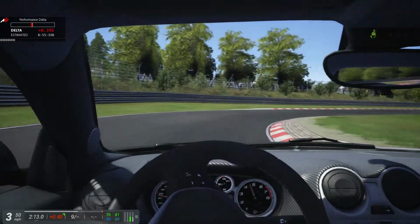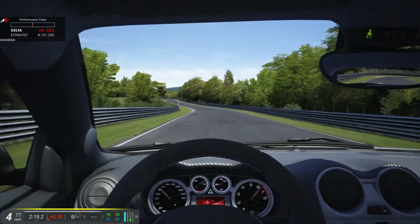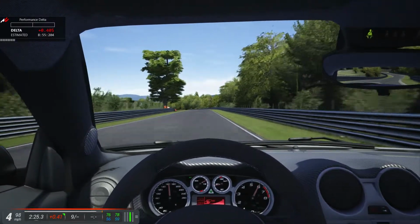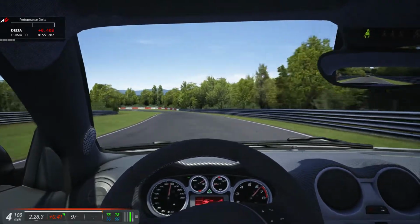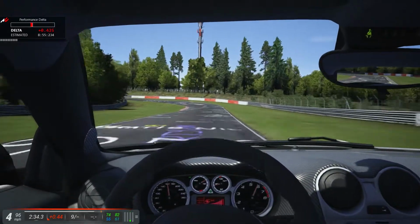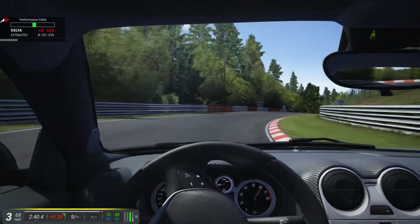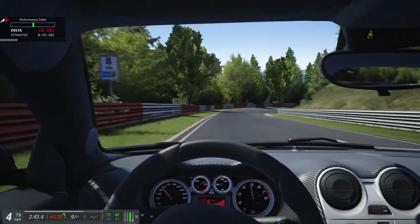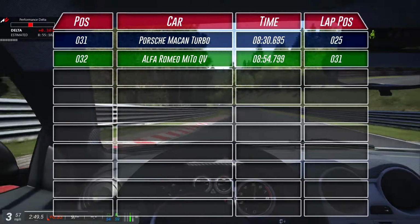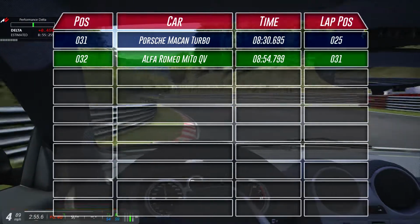And in terms of driver ranking, where do I put this? Well, this was in dead last, and ahead of it was the Porsche Macan Turbo, which I really did not like, the Audi Sport Quattro, which I should like, but for some reason in Assetto Corsa, whether it was my wheel or what, it just felt way too floaty, understeery, just no real grip on it. And then the Fiat 500 Abarth. I do not see this moving anywhere. Again, like the Fiat, I think this is going to stay exactly where it is, in dead last. So, 31st place. It's moved up 1 from the Fiat that took it away from it a few weeks ago, and it stays dead last in the driver rankings.